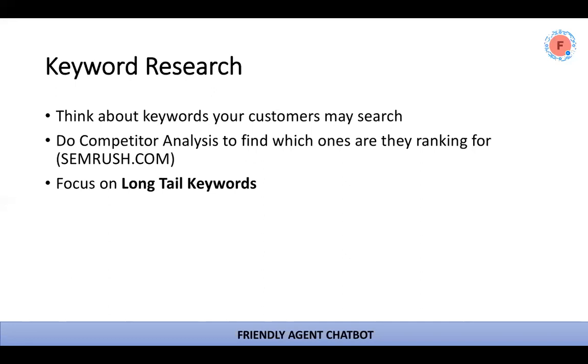So by competitor analysis, what it means is, for your competition, what kind of traffic are they getting? For which keywords are people coming to their website? So that you can rank yourself for similar keywords and get some of that traffic to your website as well. And the most important thing is focusing on long tail keywords.